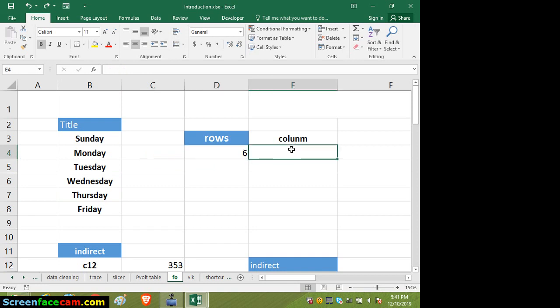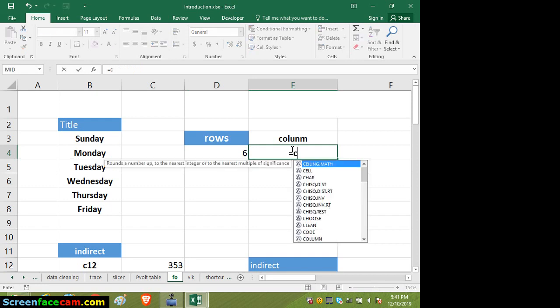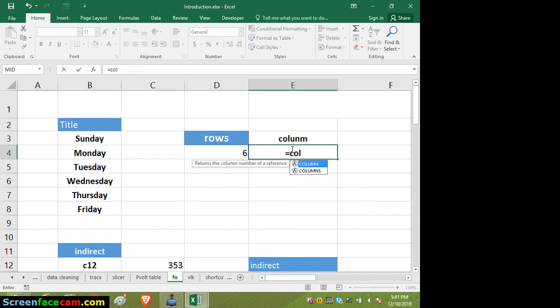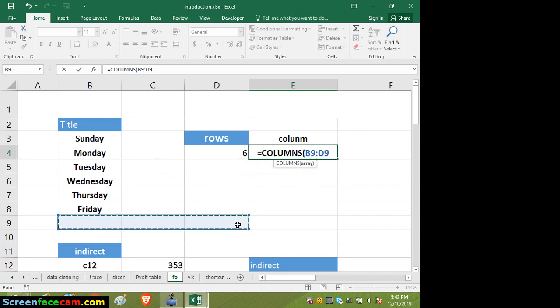Now, as you do for rows, you can also do for columns. You say COLUMNS. I can double click on the one which I want. Which columns do you want to count? I can come here and just double click like this up to that point.